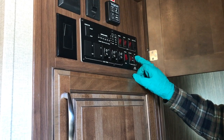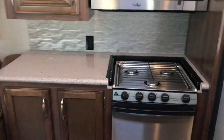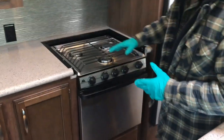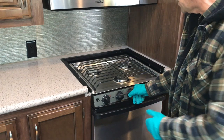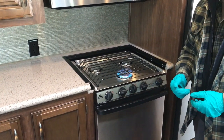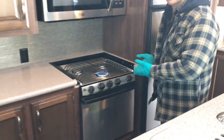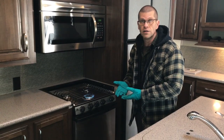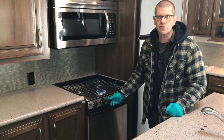A great way of finding that out for sure is to go to your stove. Especially after refilling your tanks, this gets the gas flowing into your trailer. Turn the element to light, turn the spark, and as you see, the propane lights. That's a great way of getting propane flow from your tanks to your trailer, and now you know your propane is actually working. Then go to your hot water tank, then start your furnace, and so on.